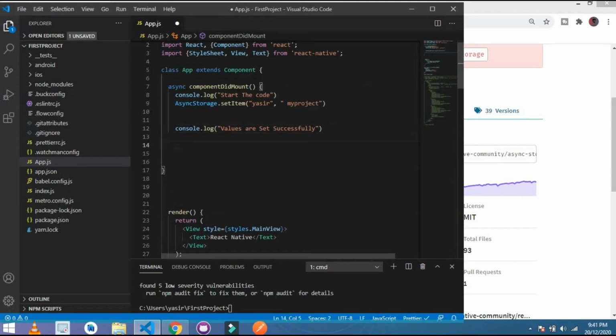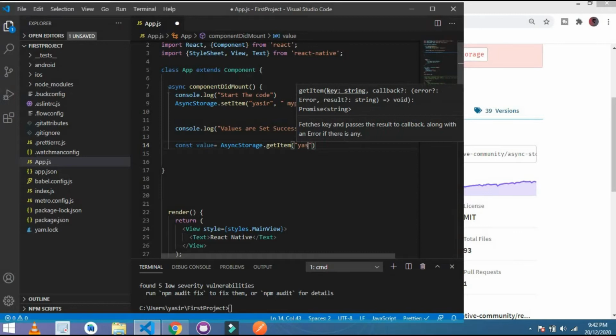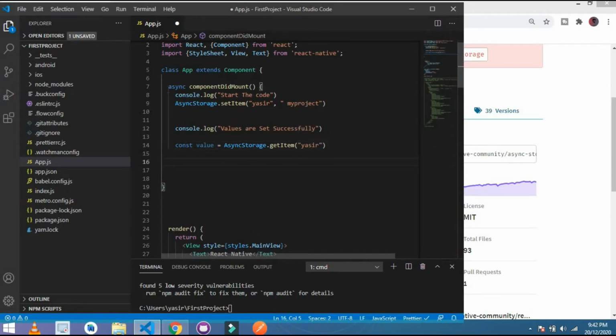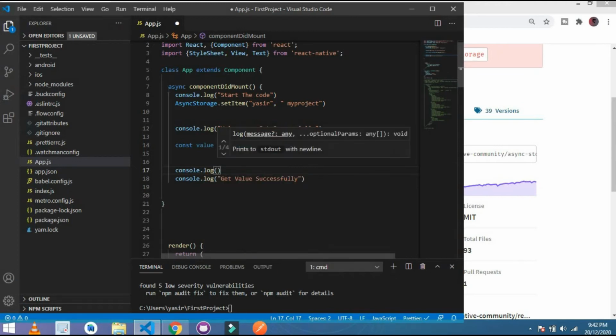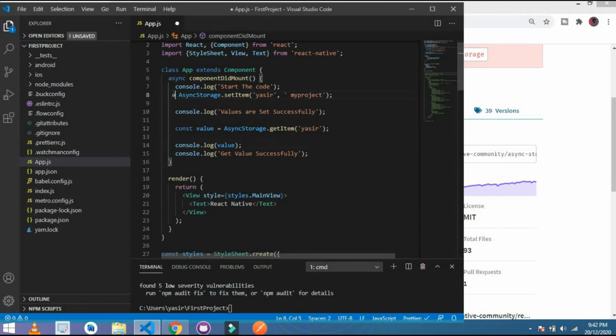After that, write const value is equal to AsyncStorage.getItem, and that is... don't worry, I will explain after writing the code. console.log, and write "get value successfully", and write another console.log, and write value, and write await, and also write await. That's it.